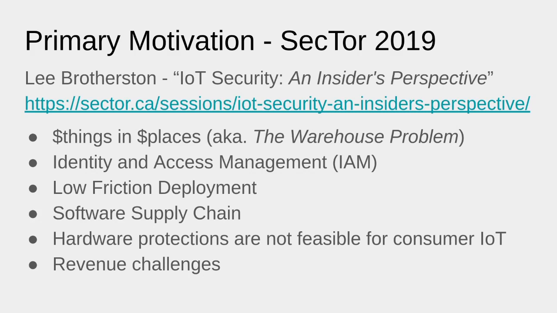Software supply chain. We run embedded software on IoT stuff, and that basically means every IoT manufacturer becomes an operating system developer because they all have to maintain these tiny code bases that run on hardware, and that's challenging. A lot of hardware protections are not feasible for consumer grade IoT.